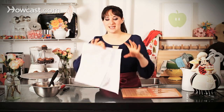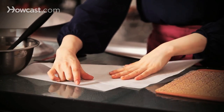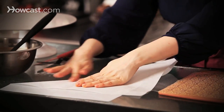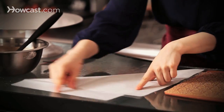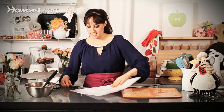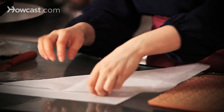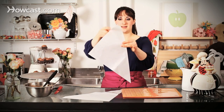The last thing I'm going to show you is how to make what's called a cornet. I'm taking a sheet of parchment paper and I'm going to fold it over into two triangles, leaving an edge on each part. Just with a small knife, I'm going to cut this in half, and then roll it together into a cone, which I'm going to use to pipe my chocolate.